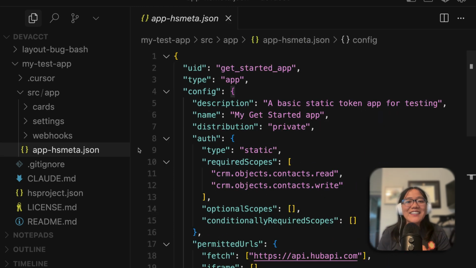So that is the new project structure for projects on the HubSpot developer platform. Everything now lives within one project, and all you have to do to add new features is use hs project add, and it will go ahead and add in your new files that you'll need and put them in the correct folder directories.